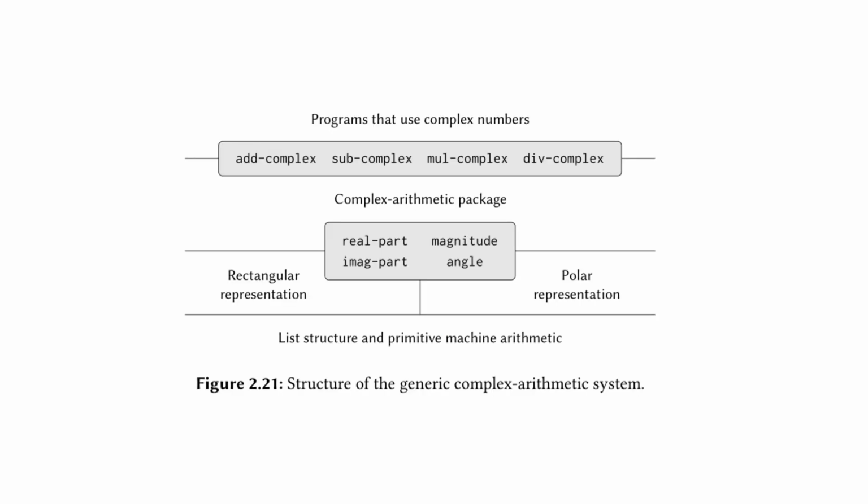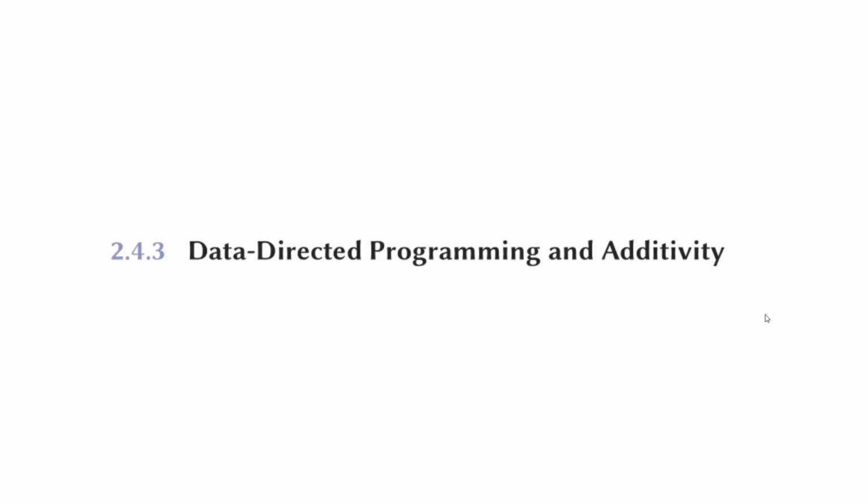And this modifies the diagram that we saw before, which said we didn't have these combined dispatching to the two different representations. So now we've got two different representations, and with this tagged data technique, we can dispatch to whichever representation we want, which is pretty neat. And that takes us to the end of the second section, and the final section shows us an even nicer way of doing what we just did.